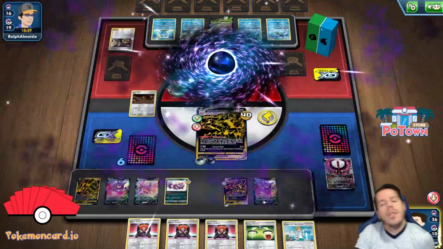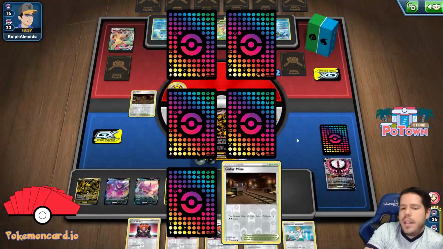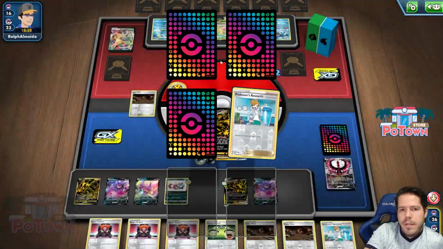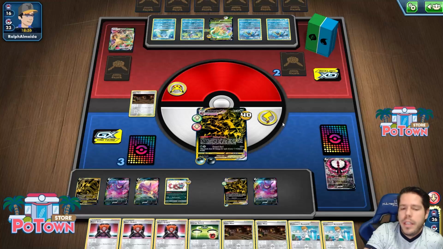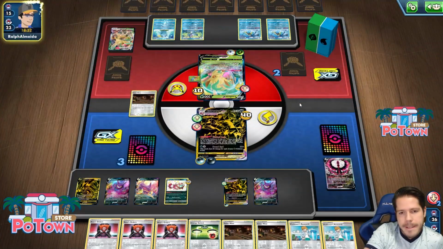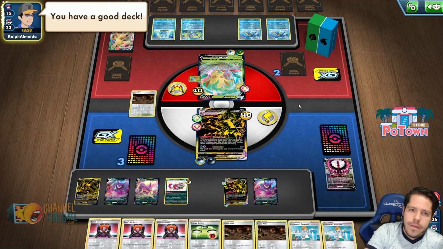Purely because they KO anything, right? But this way they need Boss and the VMAX. If I knock out this guy, then they only need the VMAX. I mean the Boss. There we go.